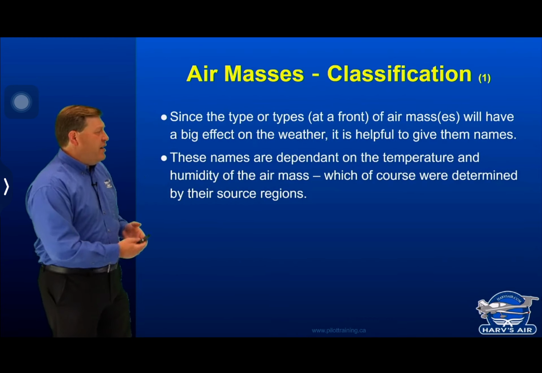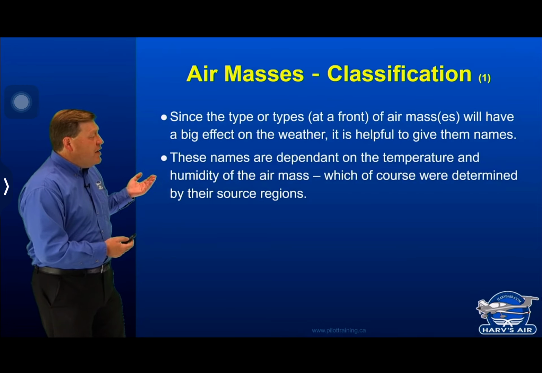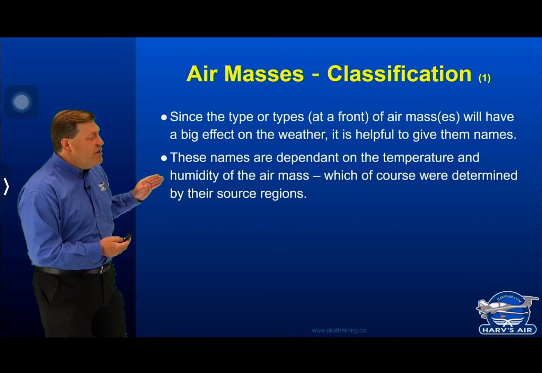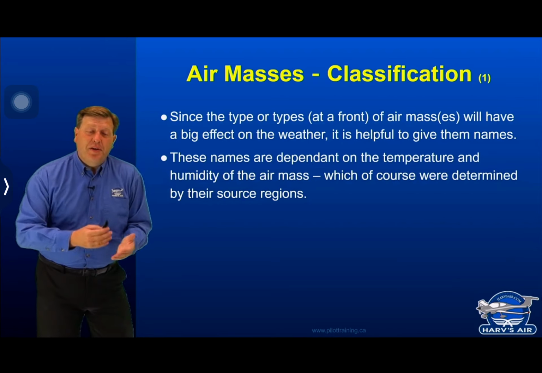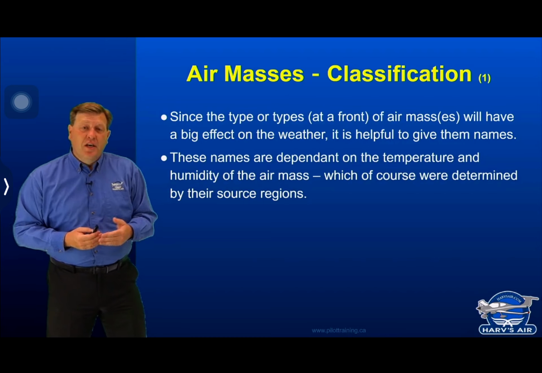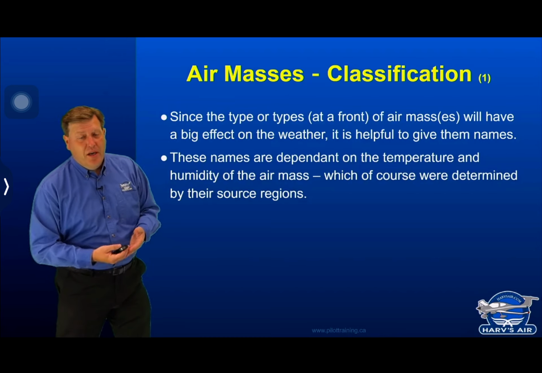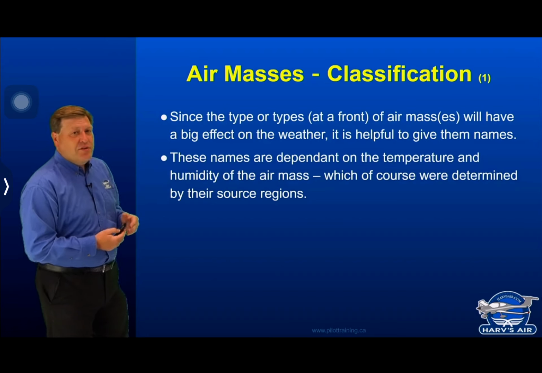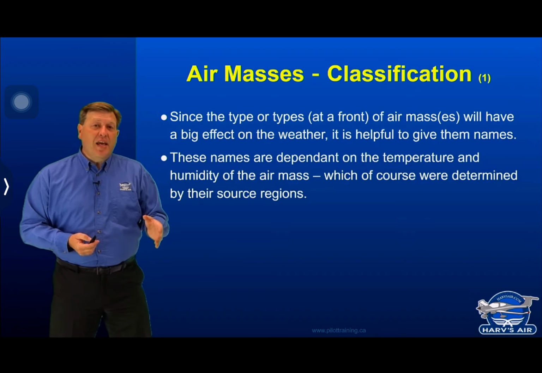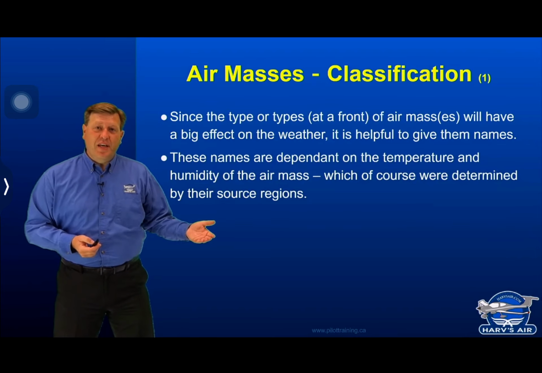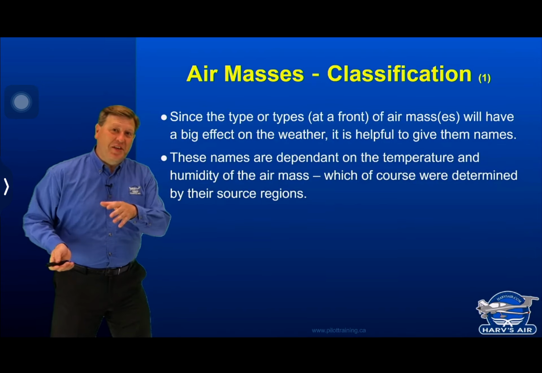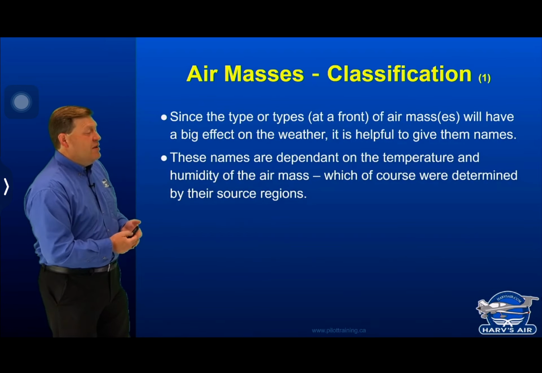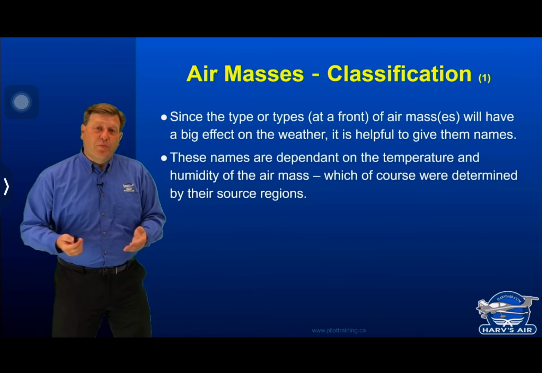So going back to the air mass, however, when it comes to the name of an air mass, it's dependent on the temperature and humidity of the air mass. You saw that when I pointed that out to you in the slides earlier. Continental Arctic, continental polar, maritime tropical. These, of course, were determined by their source regions. So the name, temperature and humidity, well, I should go around. It's actually humidity and temperature. And then that gives the air mass its name because of the source region from which it started.